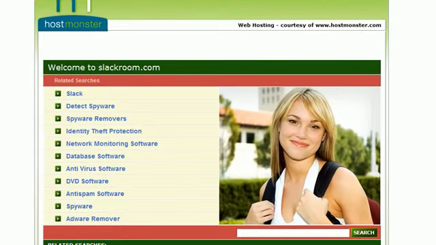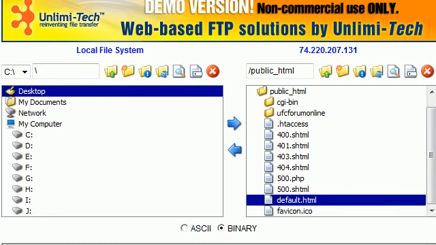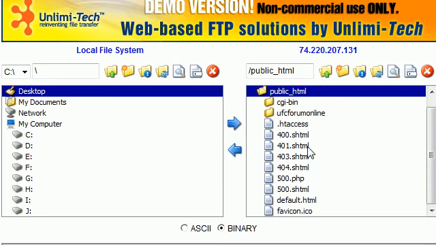But what we want to do is put the homepage that we made on this domain, because we paid good money for it. So let's get our documents on there. Anyways, all of your files are going to go in this public_html folder. So how do you move your files from your computer over to there?